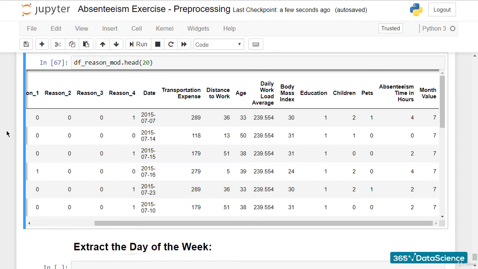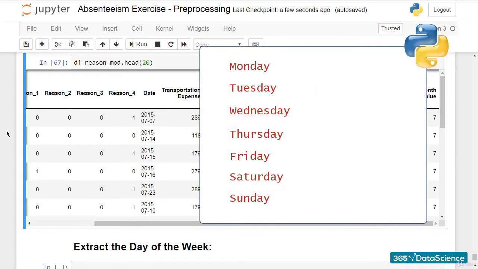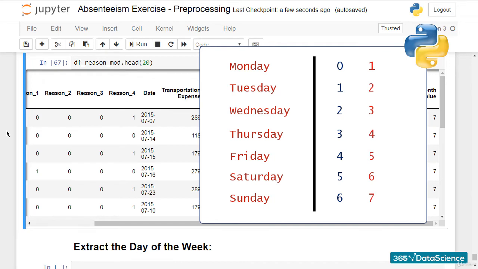Let's proceed by creating the Day of the Week column. As data scientists, we wouldn't expect to see words in the new column, right? Instead of having the days of the week, Monday, Tuesday, Wednesday, and so forth, we'll have the values from 0 to 6. And if you want to know why not from 1 to 7 instead, again, it's just the way the weekday function will deliver the days of the week for us because of how the person who wrote it felt about ordering the numbers.